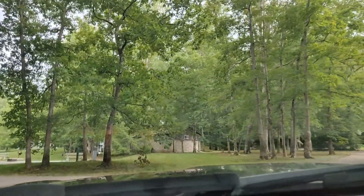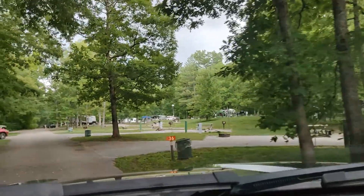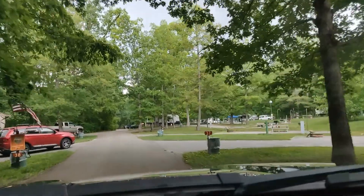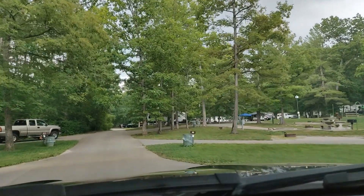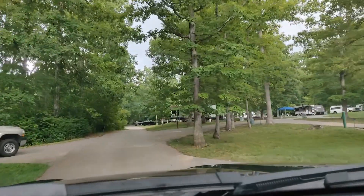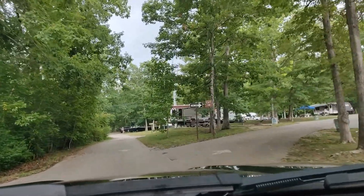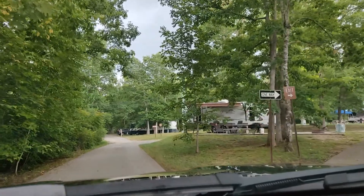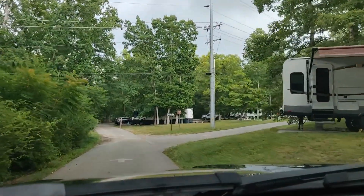You can see a bathhouse right there. As you turn left, site 36 and 37, across from it where that red SUV is at site 38 — that's a camp host site. Passing 37 on the right, coming up on 39 on the right and 40 on the left where that truck is, so 40 is right next to the camp host. There are inner loops here — I can see 42 and 44 down the inner loop to the right, but they're very short loops.